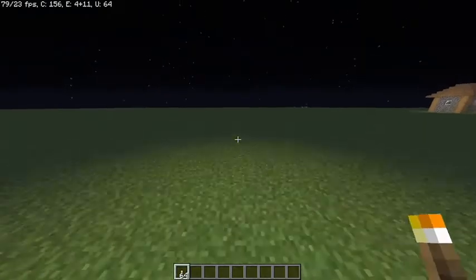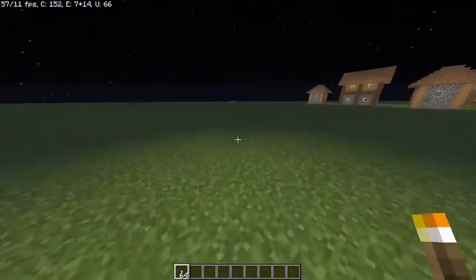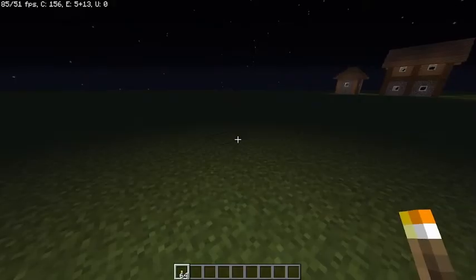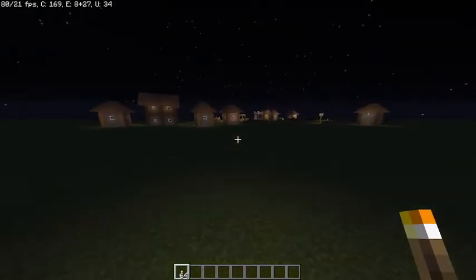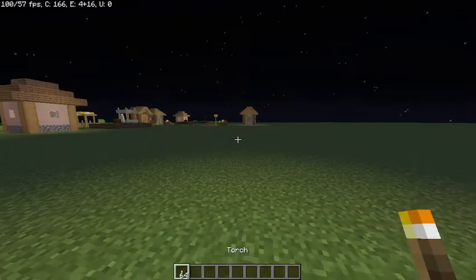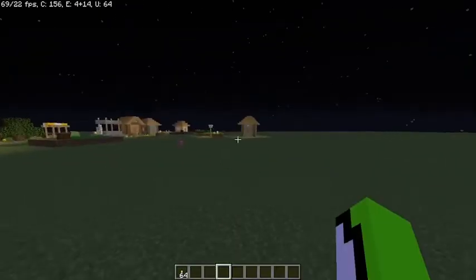But if you click fancy, it will be so smooth over here. Another thing, if you set brightness to moody, it will be so dark. This is the default look of Minecraft, and because of OptiFine, you can make this so much better.